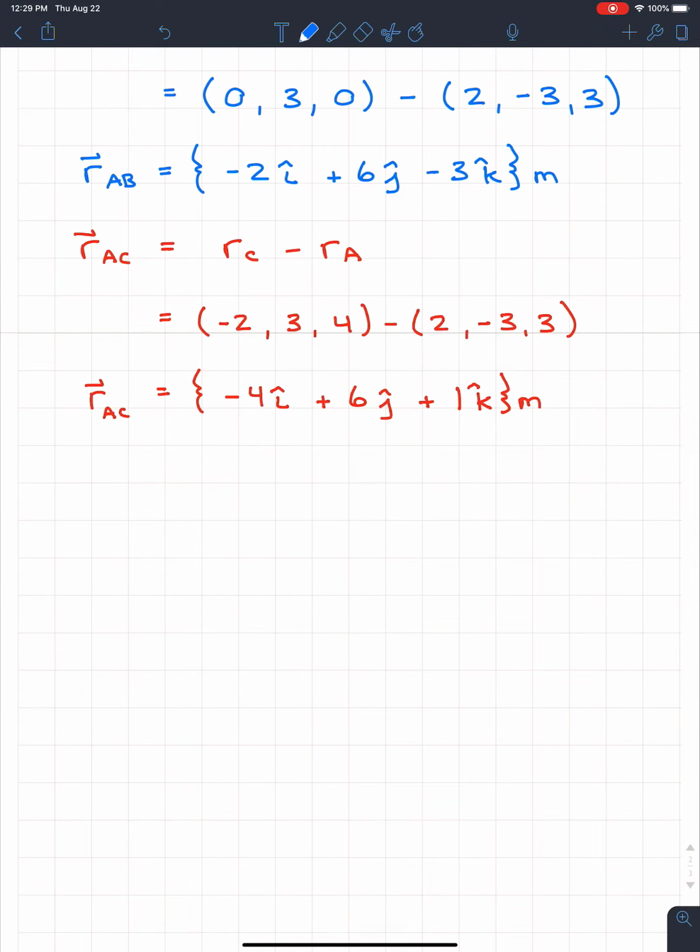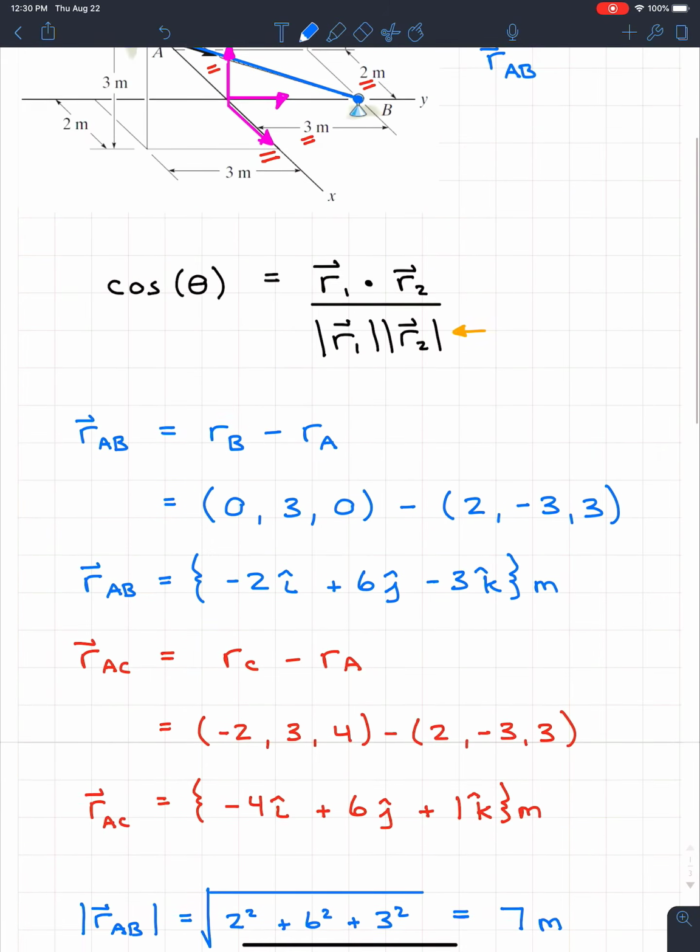So if we're looking for the magnitude of RAB, right there, we know it's just going to be equal to the square root of all the components squared and added together. So we're going to go 2 squared plus 6 squared plus 3 squared. And we're just going to close the top of the square root sign. I'll try and do it a little bit nicer. Oh, well, it's not getting nicer, sorry guys. And what we find is that the magnitude of RAB is equal to 7. And the magnitude also has units, and that is meters.